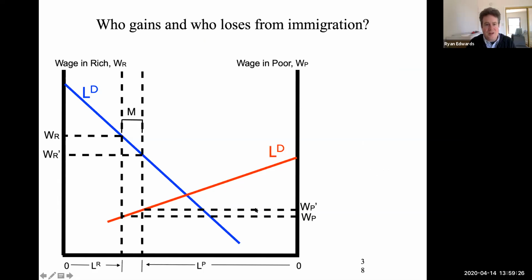So let's imagine this amount of migration moving from the poor country to the rich country: a reduction in the wage paid to unskilled labor in the rich country, and on the flip side, an increase in the wage paid to unskilled labor in the poor sending country when this amount of migrants, M, picks up and goes to the rich country. So there are going to be winners and losers here, just like in the simple model that we started off with. I think I'll wait until next time to step through that and stop.